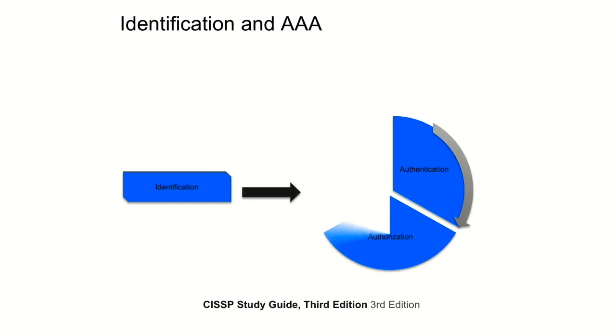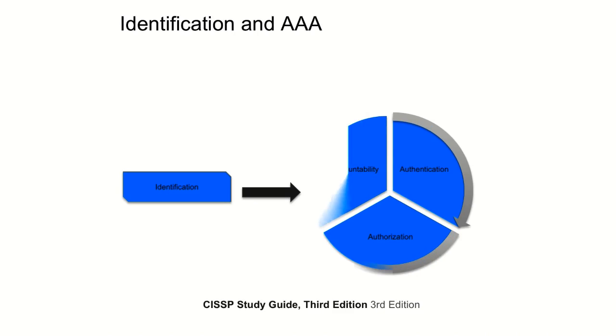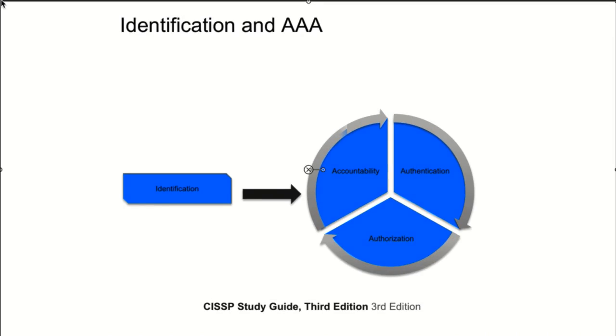From there, it's going to authorize us, or it's going to give us the proper rights in order to access that information. If we're using the social network example, we should be getting a user type of role associated with us. We shouldn't be able to use any admin type of rights. From there, we're going to be able to have accountability to the things that we do. We spoke about this in an earlier chapter, so we're going to have the accountability of the things that we do with that ID or that authenticated ID.